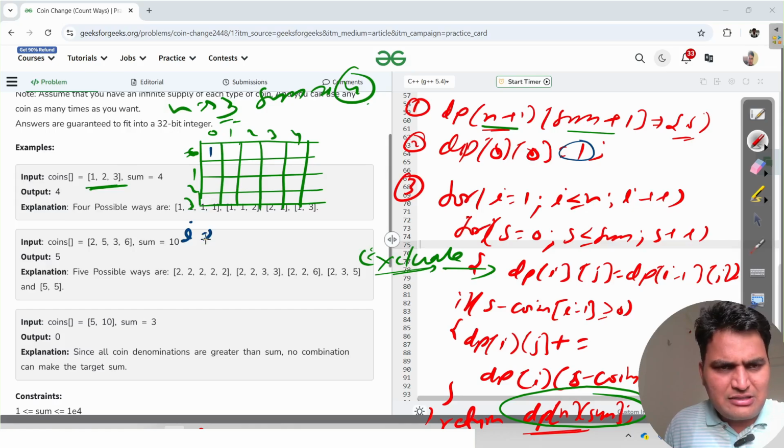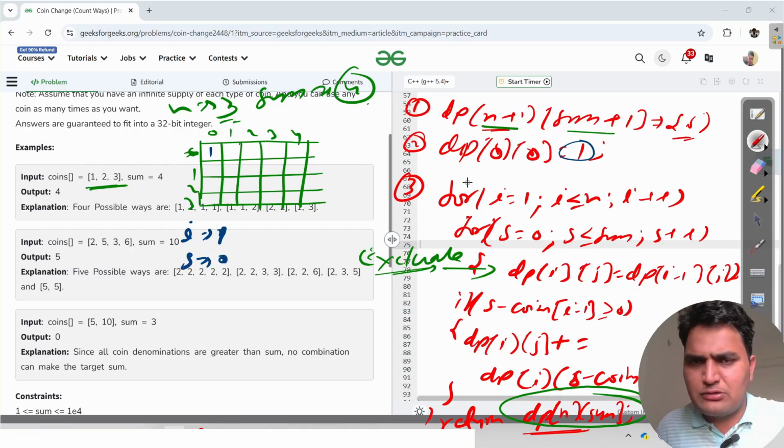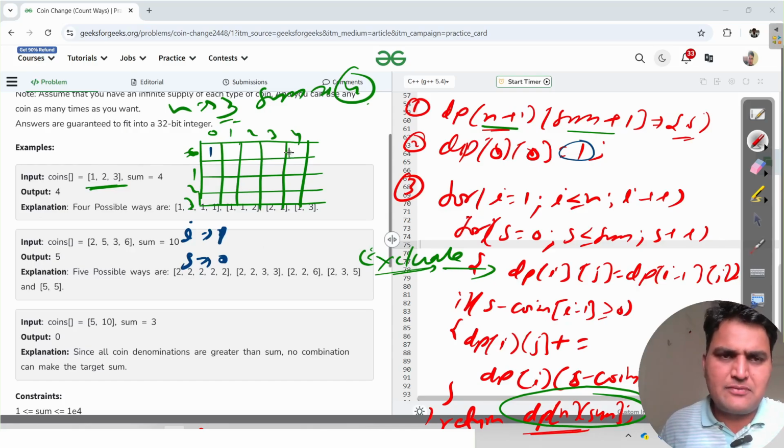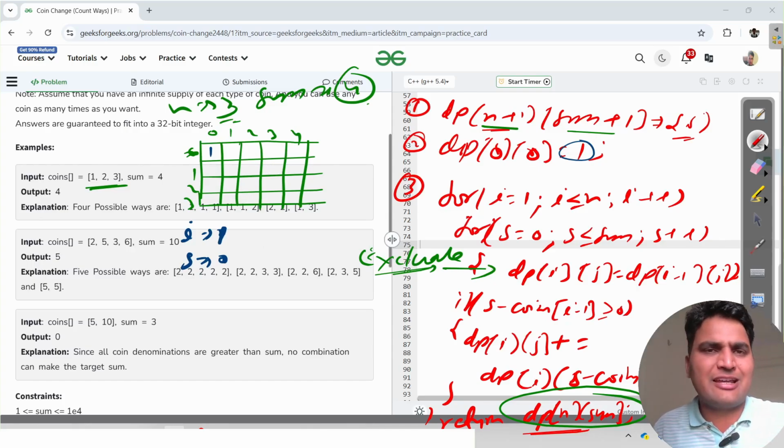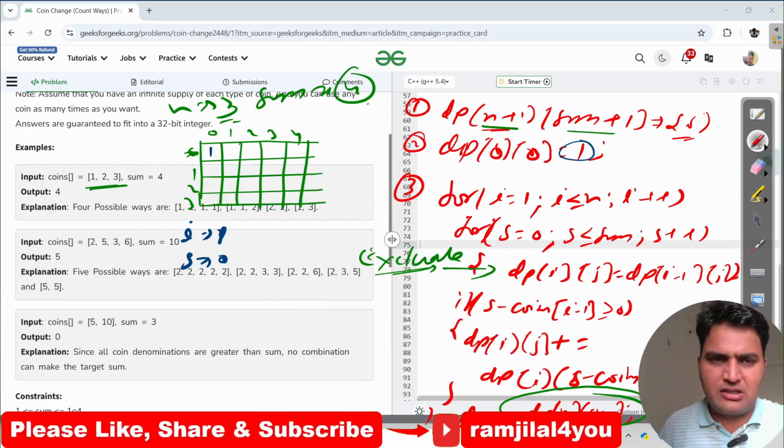Now see here, i is equal to 1, I will start from 1, and here sum will start from 0, correct? So this is the DP, dynamic programming, and what does it mean? It means we calculate and we reuse the already calculated results. In recursive programming, every time we were calculating repetitively, that is why it goes to exponential time complexity. And here we will do it in order of n square only, because we have 2 loops, right?